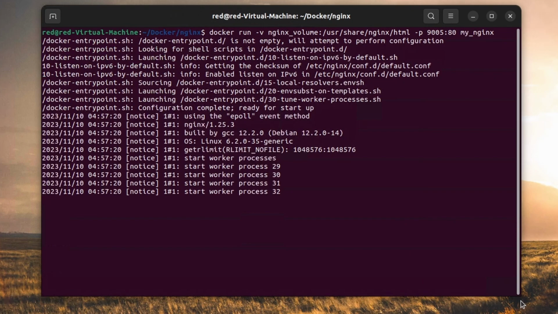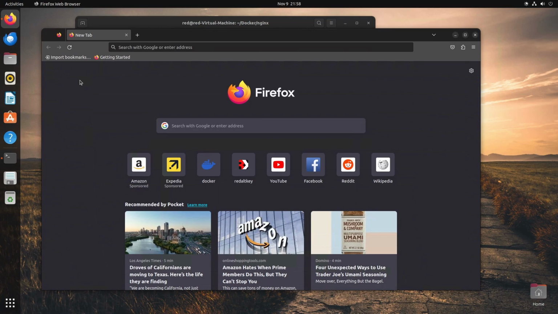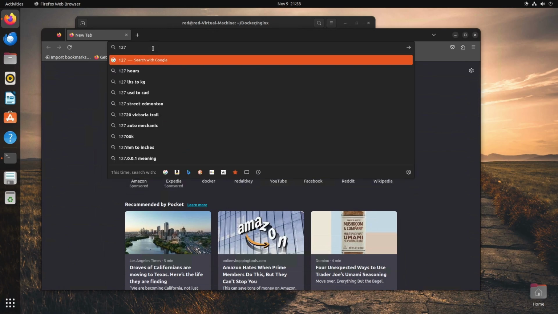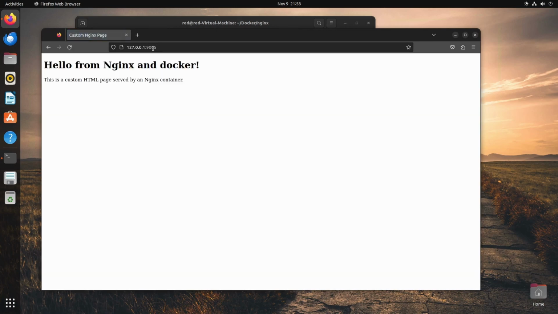And it's running. While this window is still up, I am going to launch the web browser. Since this newly created container is on port 9005, I'm going to execute it with 127.0.0.1:9005 and press enter. There it is.